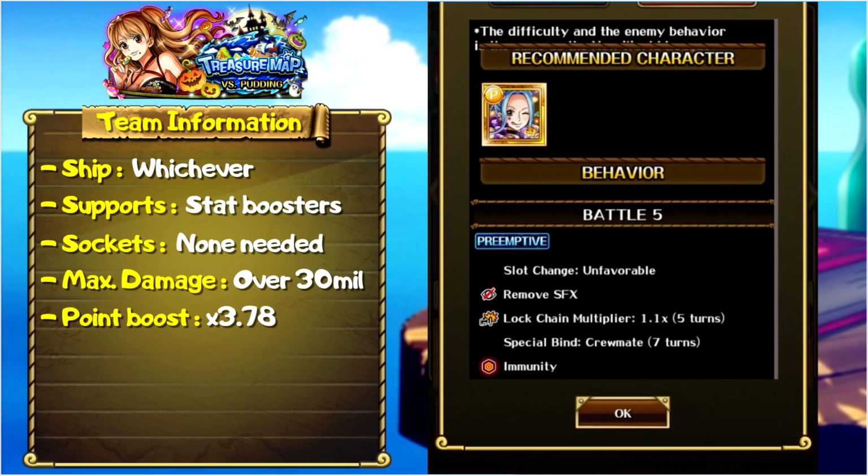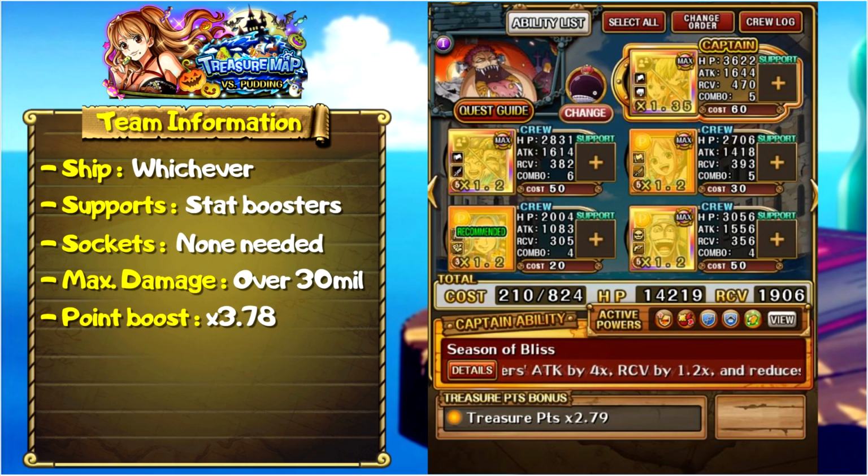The final mini-boss for this treasure map will be Halloween Katakuri, and he will actually be the hardest one. He will be int and change all your slots to unfavorable, blind you for 99 turns, lock your chain multiplier at 1.1 for 5 turns, and also special bind all of your sailors for 7 turns, while also having full immunity this time, not just delay immunity. As you can see here, the recommended character is Fortnite Halloween Vivi, and she is actually very helpful here.